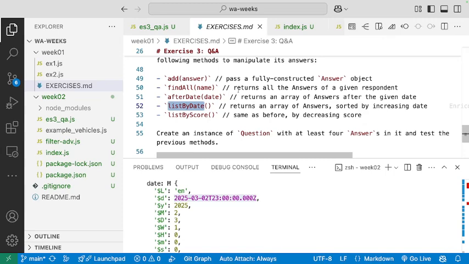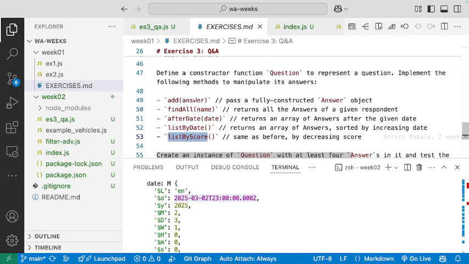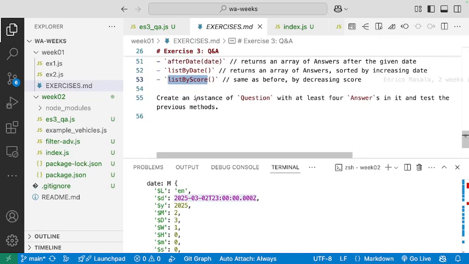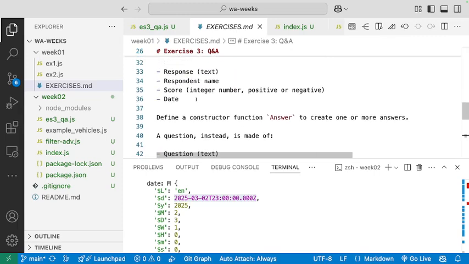And we almost finished this exercise. I will publish the complete solution also with this last function that is list by score. I had another function. Okay, not required. So tomorrow we will build a JavaScript program with Node.js.